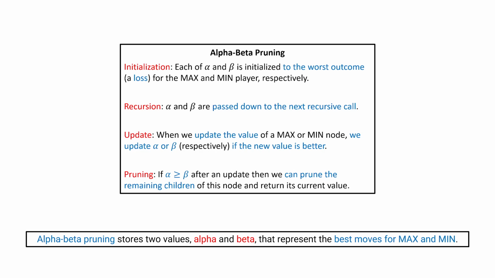Now, the updates to alpha and beta occur as we update the values of particular nodes in that traversal, meaning as we get information up from the nodes beneath us, if we're a maximizing node, we're going to maximize over them. If we're a minimizing node, we're going to minimize over them. Well, in this phase, if we find a better move, say we're maximizing and we've now found a better move than was currently recorded in alpha, then we're going to update alpha, and then vice versa for beta. If we are in a minimizing node and we find a new value that's better than beta for min, then we'll update our beta at this stage.